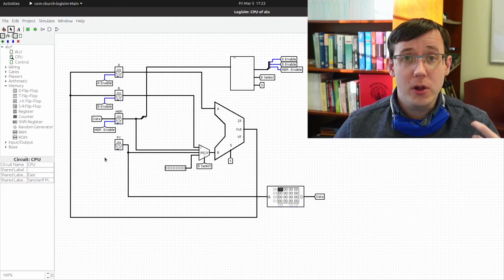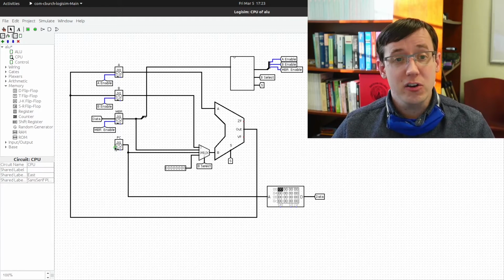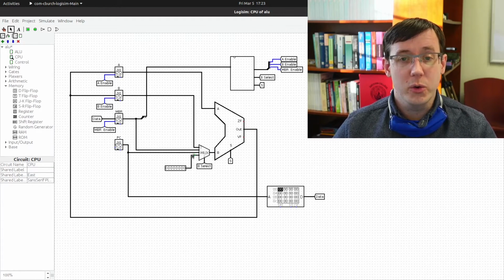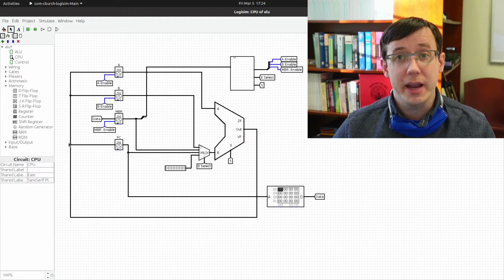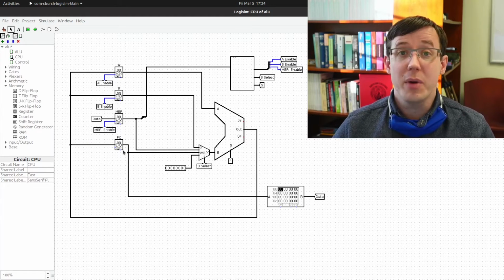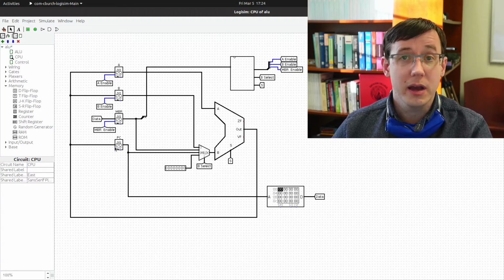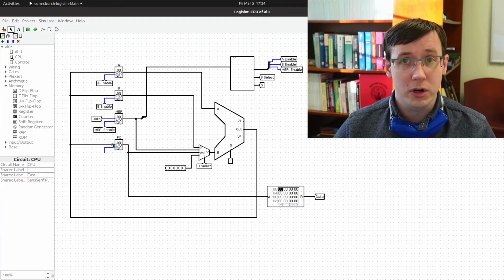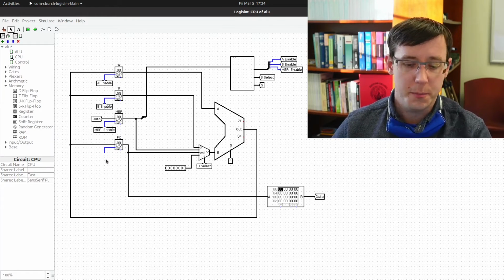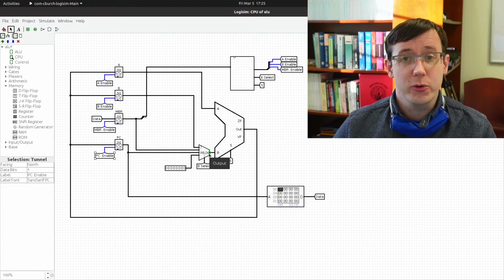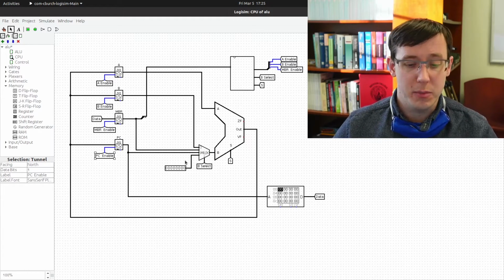And so because we will often need to update the value in the program counter by incrementing it, we will want to have the output of the ALU connected into the program counter so that we can store that incremented value we've just computed back into the PC register. And once again, we'll need an enable bit that tells this register when to store a value versus when to ignore the data that's coming out of the ALU. And now we need our control circuitry to also output a PC enable bit.